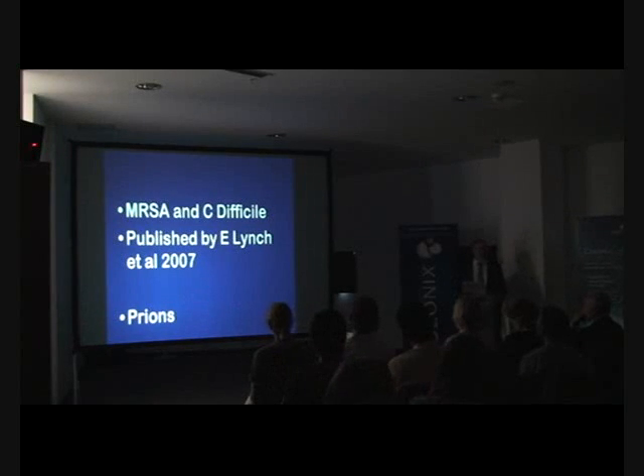Ozone has also been passed as a sterilizing agent by the FDA and eliminates prions, which are the cause of new variant CJD. The estimate in England and Wales is that about 1 in 500 of the population are carriers of prions associated with eating contaminated hamburgers in the UK in the early 1980s. These prions stick to stainless steel, autoclaving does not kill them, and they are transmissible as proven by publications. Therefore, if we're to do a proper infection control procedure, I believe all instruments should be placed in ozone before autoclaving, which will break up any prions stuck on those instruments.